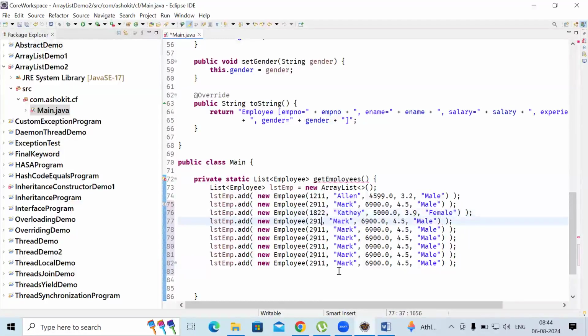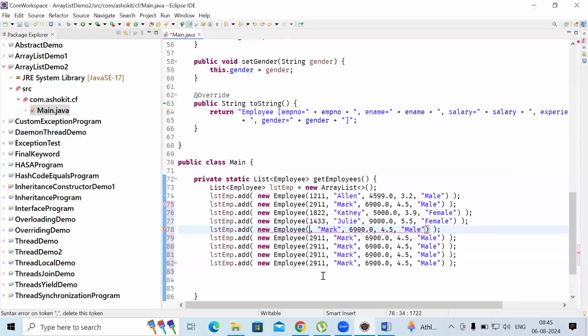Next employee number 1433. Employee name is Julie. Let's say salary is 9,000. Experience is 5.5. Female. The creation of this data will take some time, but only then can we get good conditions.